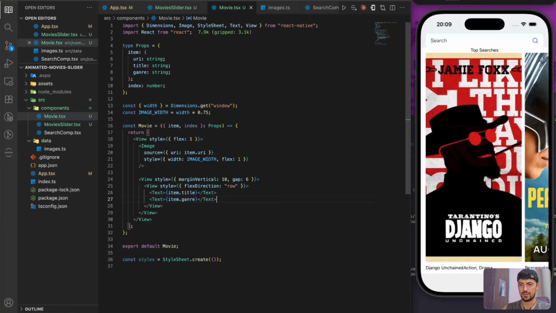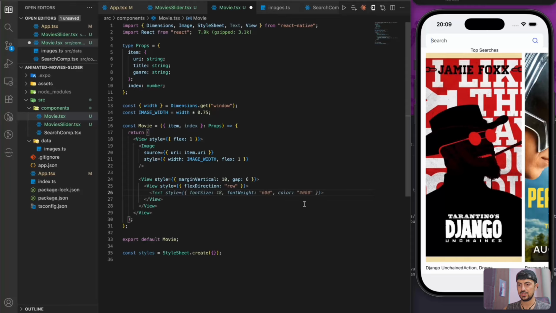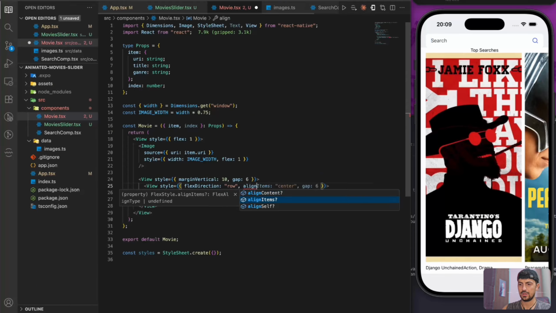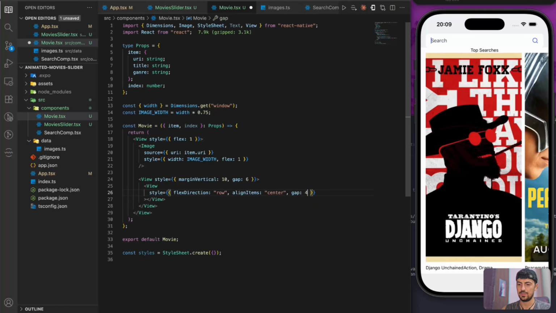Okay, let's start creating badge. Align items center gap 4.